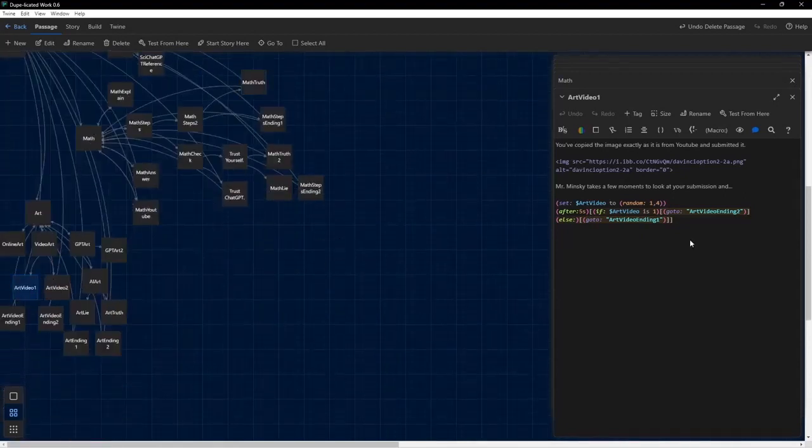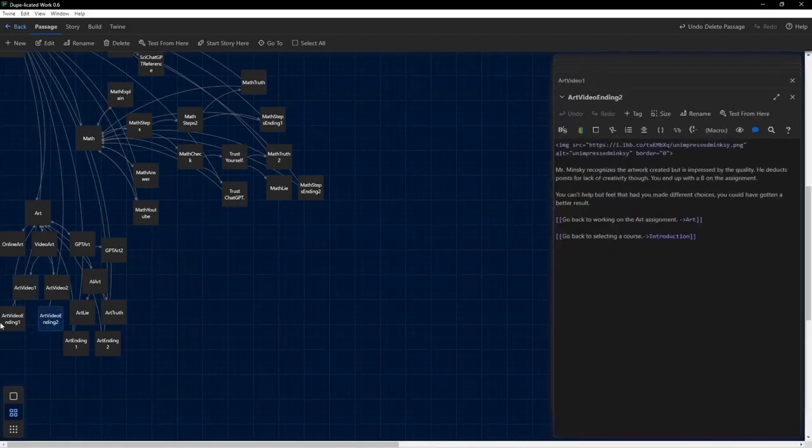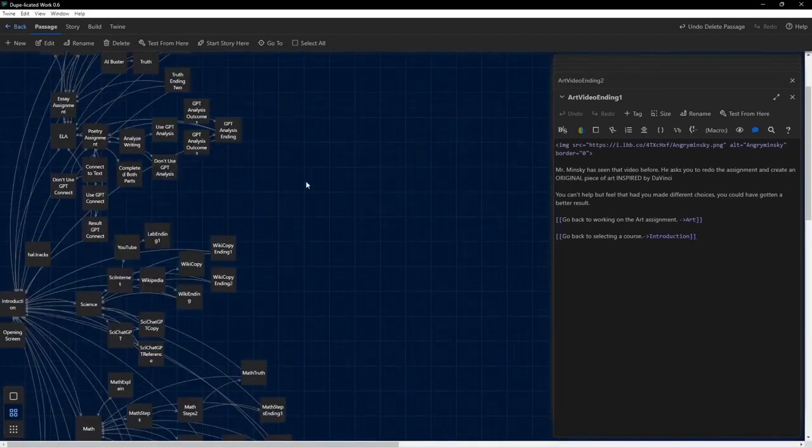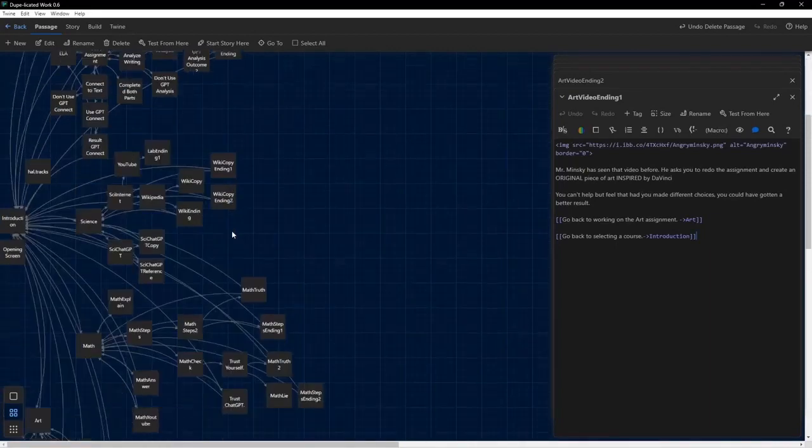Some additional things we decided on doing is, for example, random number generators. So, for example, if a student decides to submit image copy from the internet as their own work, we decided on having a 25% chance that the user gets away with it and receives a B on the assignment, but then a 75% chance that the user is caught and is asked to resubmit the assignment. And these different kinds of random consequences are embedded throughout our project.